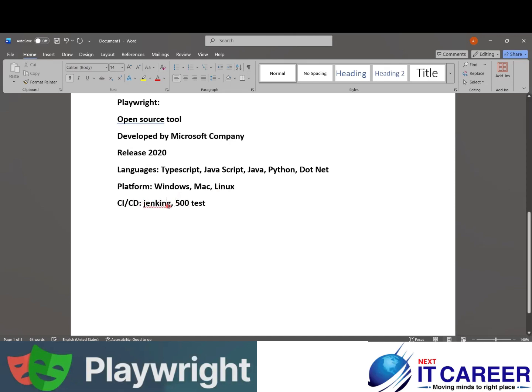We have a lot of things we can discuss, but right now I'm just noting only Jenkins. The purpose of CI/CD here is simple: to run multiple test cases together in a short span of time, like within a day or within 2 days or 3 days. Okay, let's come back now.